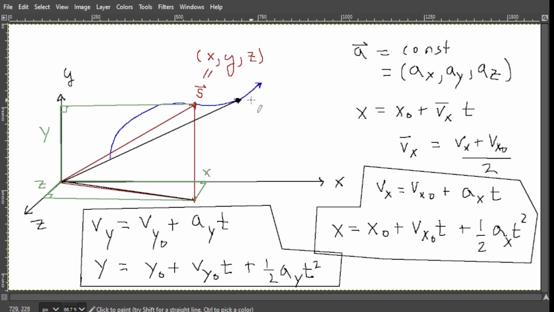That will be your new x, y, z position at some later time, and so on. So the equations we developed for kinematics in 1D, now we can see for the case of constant acceleration, give us a complete description of kinematics in 3D. But now we're going to go to kinematics in 2D, because that's sufficient for projectile motion, and that's the case we're going to be studying in particular.